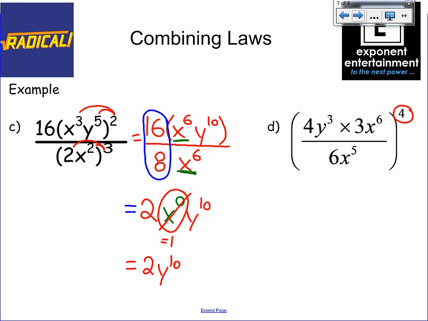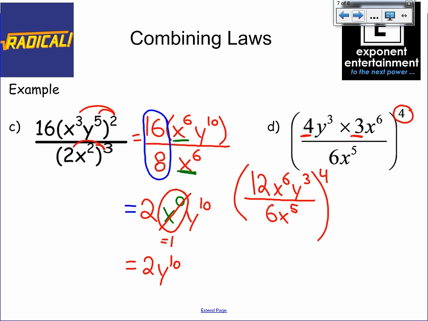On the top, the 4 and the 3 can be multiplied together to be 12. And you notice the x and the y can't have anything done with them. I'm changing the order to alphabetical, but you could have written it y to the power 3 and then x to the power 6, and that'd be okay. On the bottom, we have 6x to the power 5. Up to this point, we've only multiplied our numbers on the top. We then see if we can simplify the top any further, and we notice we can't. The bottom can't be simplified any further either.